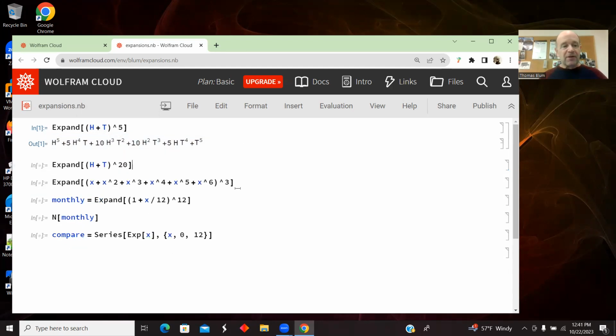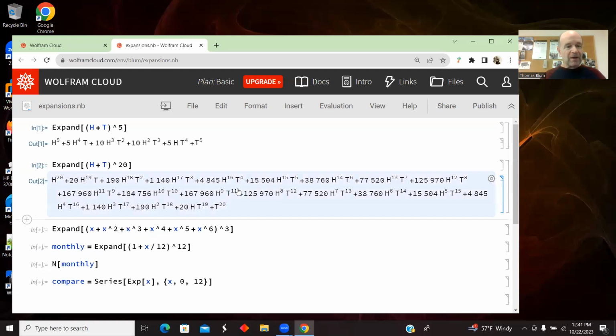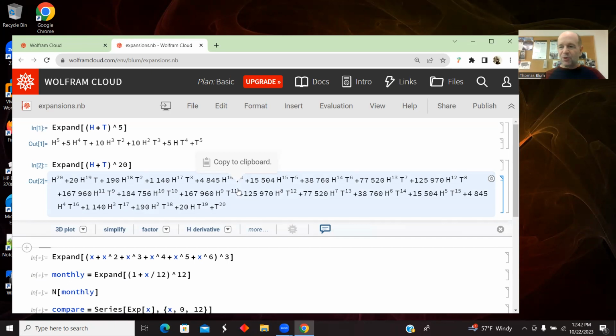The other thing nice about Wolfram Mathematica is that it will do a lot symbolically. So I can raise it not just to the 5th, but to the 20th. I could go much higher, but this is good enough for me. So this is shift enter, and I'm getting, what if I flipped a coin 20 times? Then we see here, let's say, how many ways could I get 15 heads and 5 tails? Well, it's 15,504.